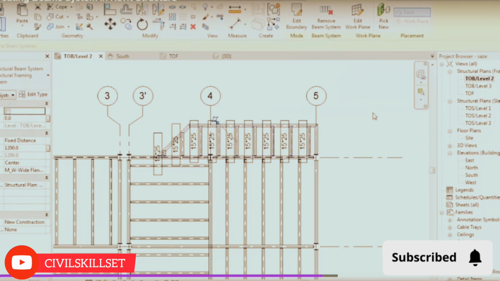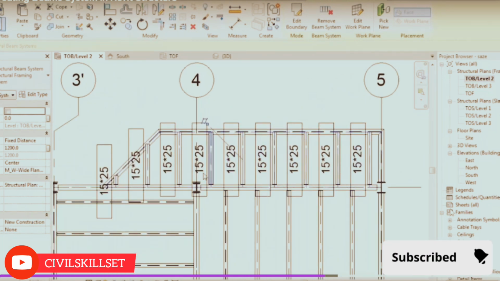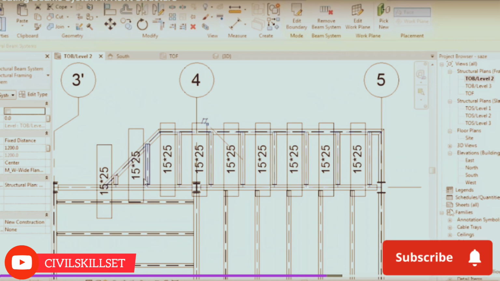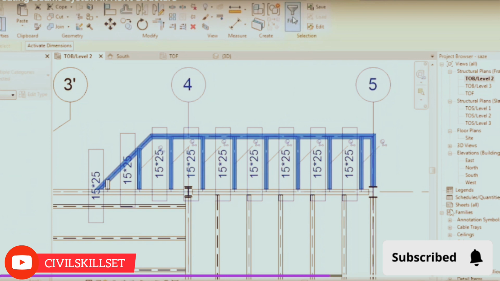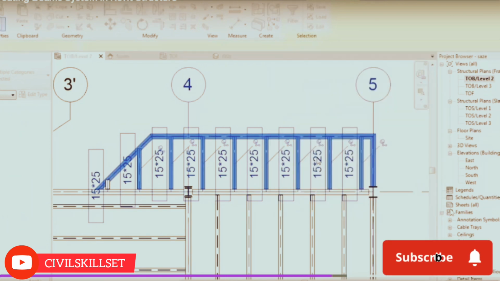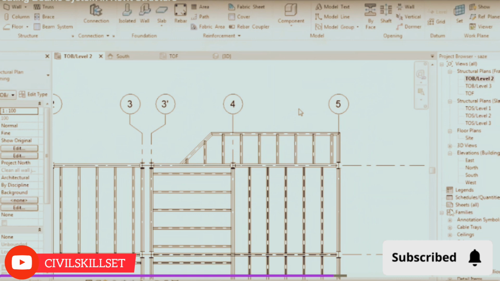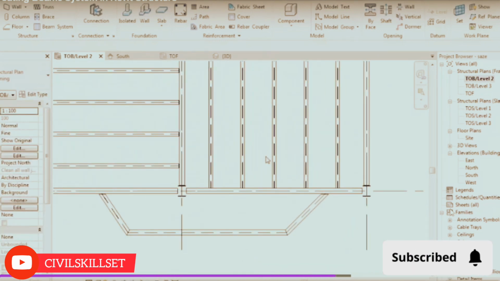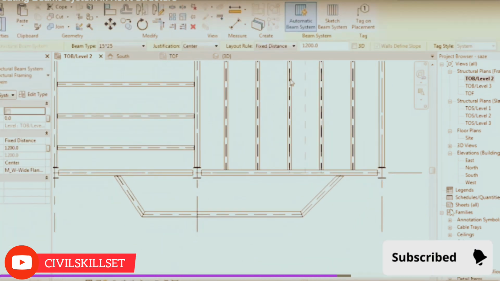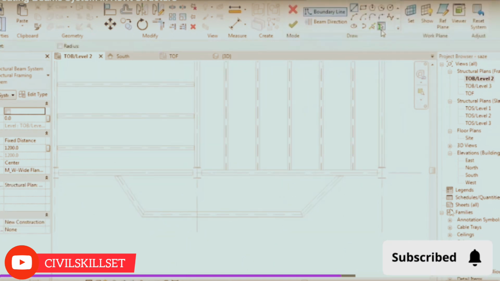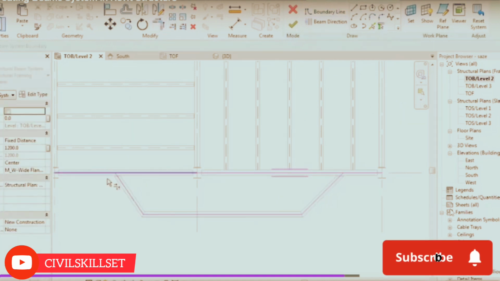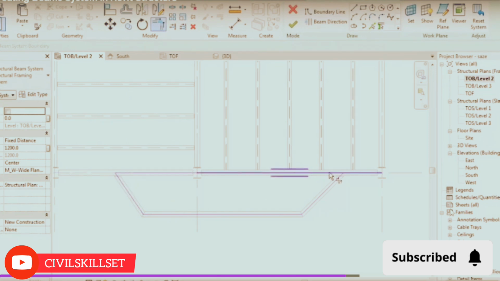When the beams are all done in this method, you can also see the names of the beams, but we don't want to see that, so we open a box, filter, select, and delete, right? Here's the same thing. Let's review. Beam system, automatic does not work. Sketch, pick support, click this, and this, and then make it organized, and then finish.